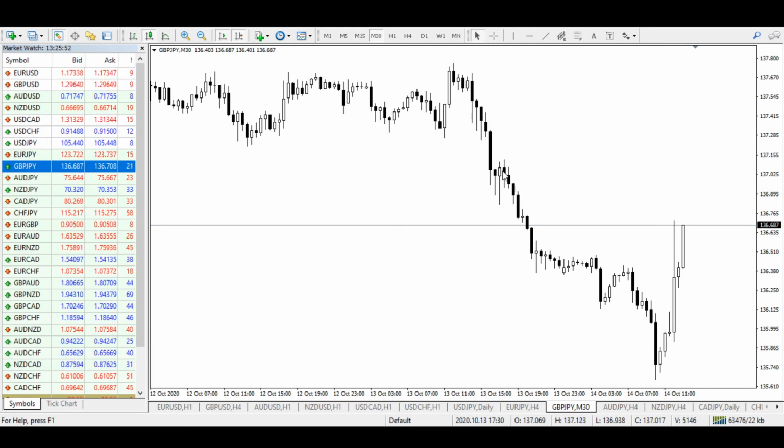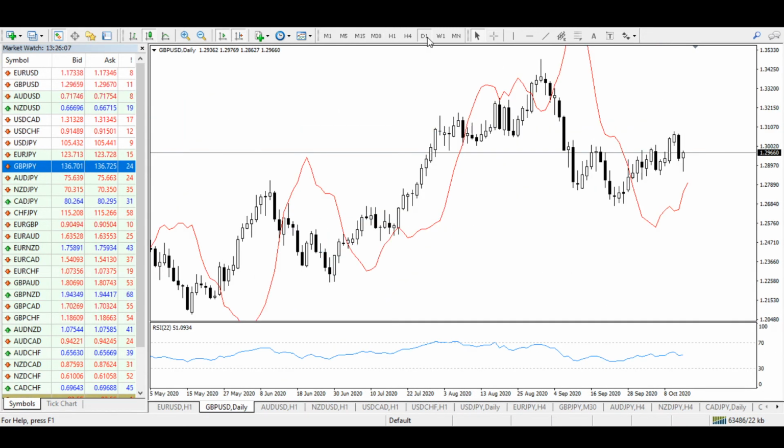Now I'm going to GBP USD to show you that bearish scenario. That is why I have taken just an equal reward. I'm not targeting bigger pips. I'm trying to exit as soon as possible. So we'll look at the daily time frame for this purpose.